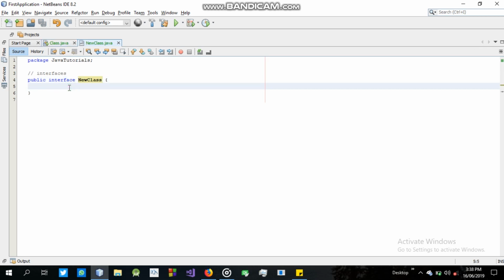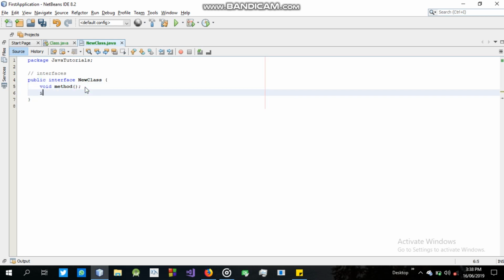So how do you use interfaces? Interfaces just have methods. So let's create a method. Let's call it method. And their methods don't have bodies. That is, this is just what you do to interfaces. Their methods, you just declare the methods, you don't give them implementations. So let's create a second method. Let's call it return none. So this is going to return something.